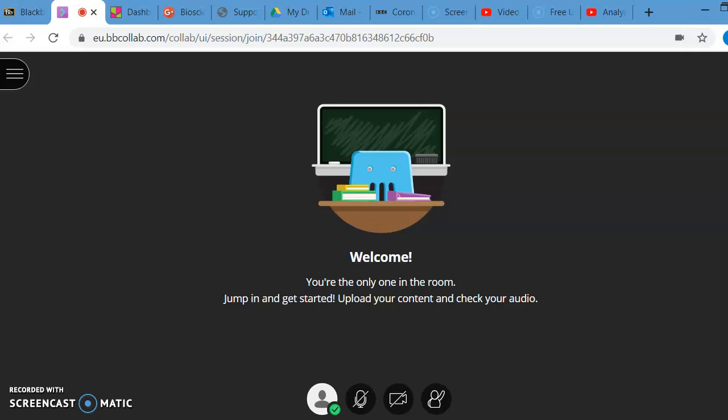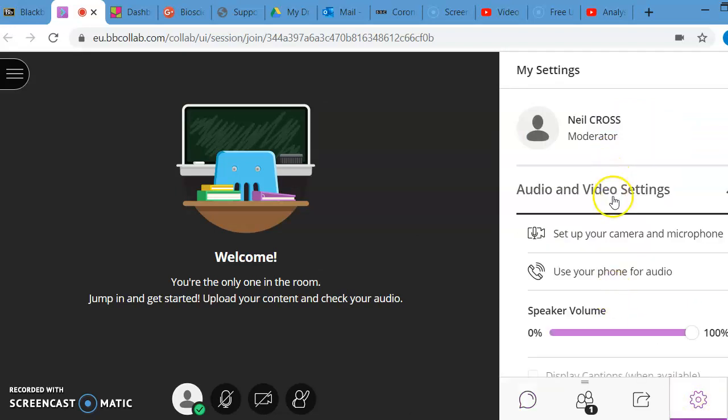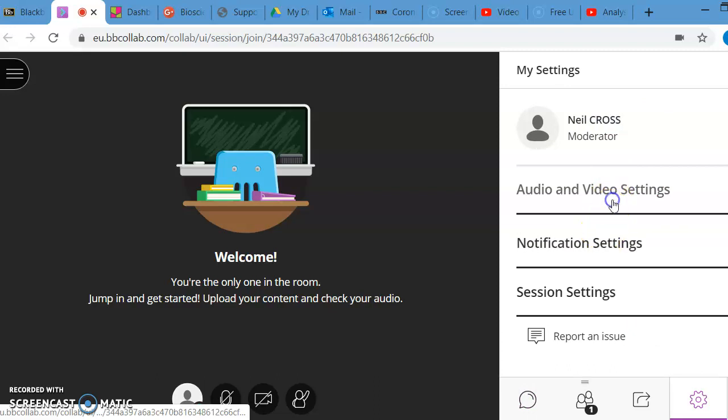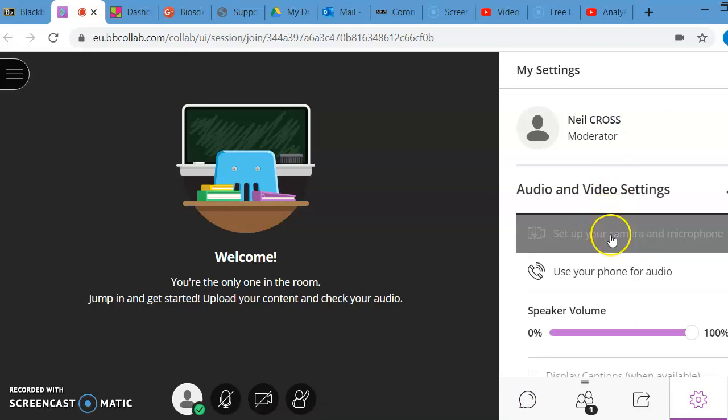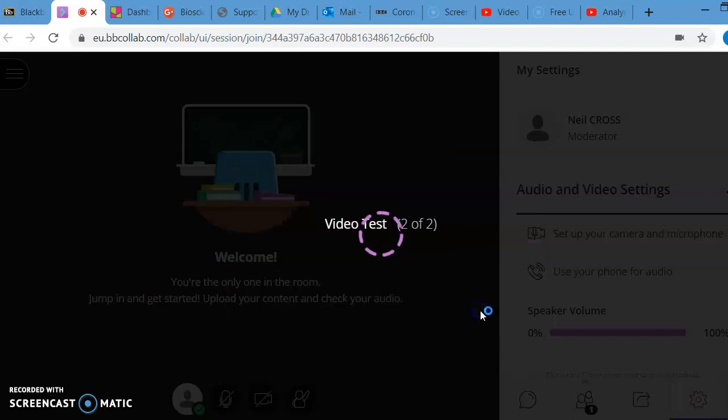Now, down here is your control panel. From here you can just set up your microphone. Just check everything's working. So I'm working off a podcaster microphone which is connected, and you talk into it and clearly it's working, so yes, it's working.